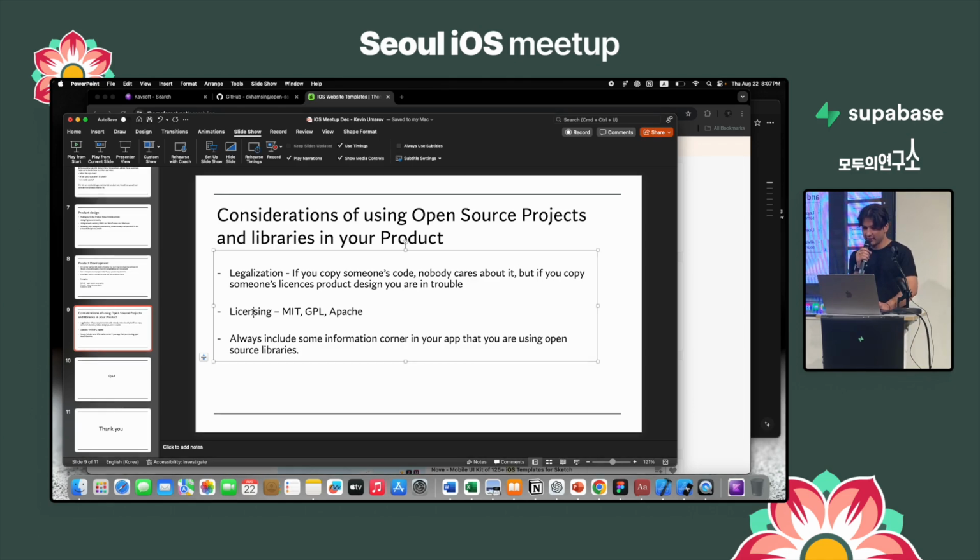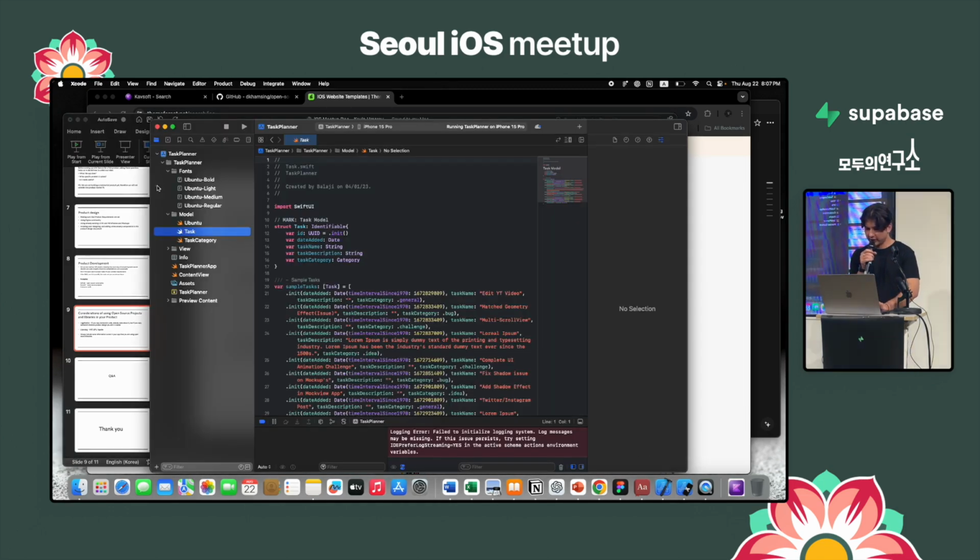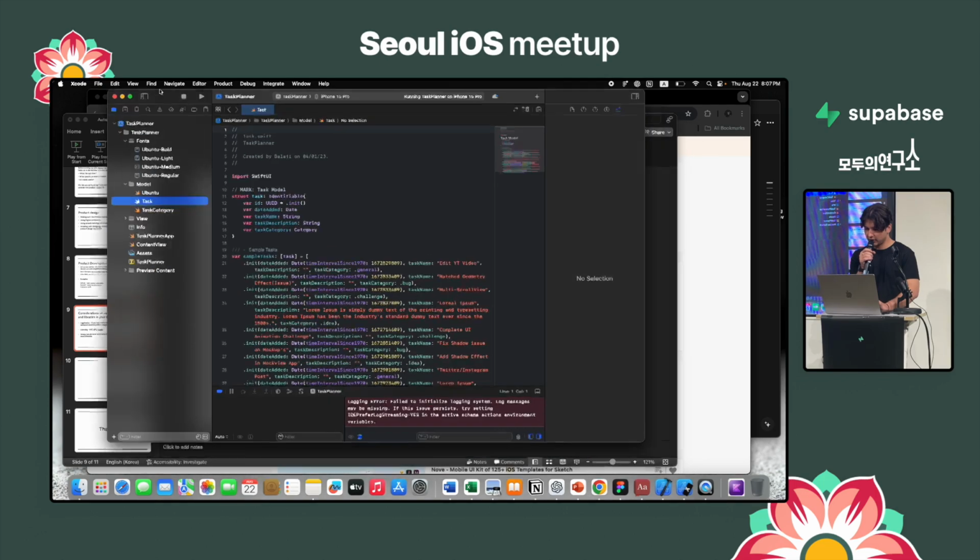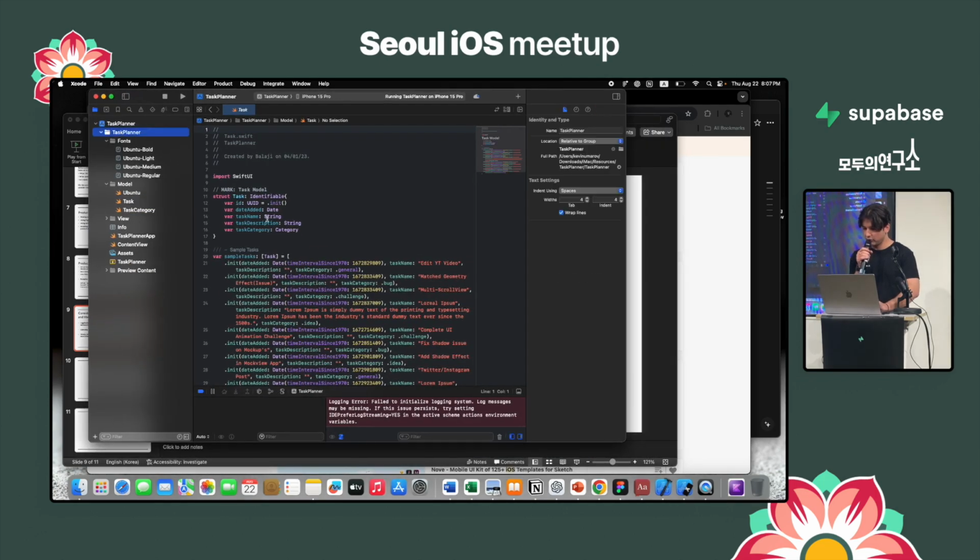Licensing is also an issue when you are importing a specific library and using it in your project. You always have to include some information corner in your app saying that you are using an open source project. For example, this open source code is for everyone to use.